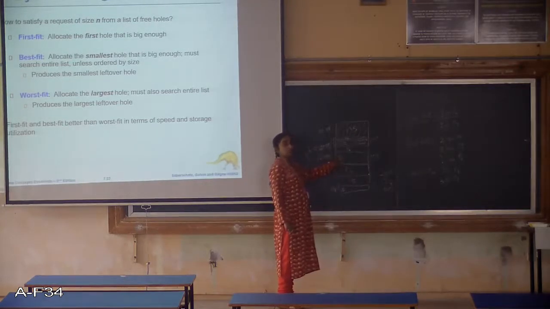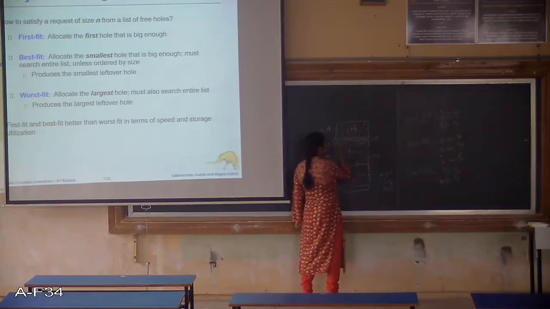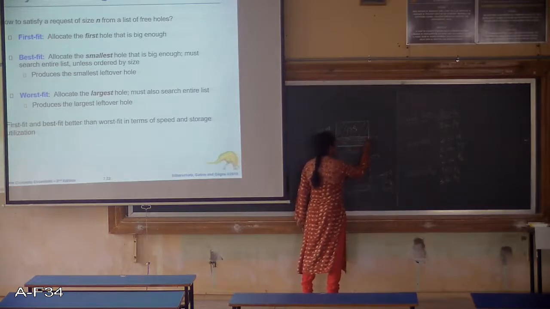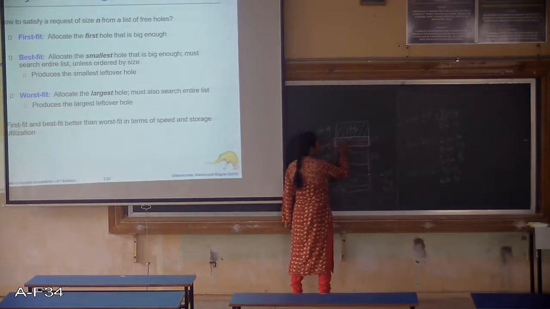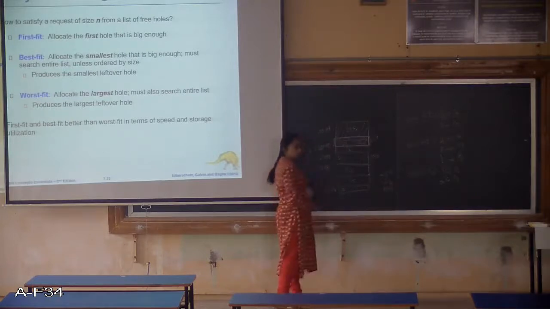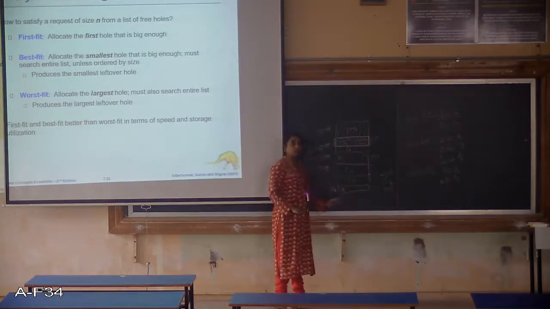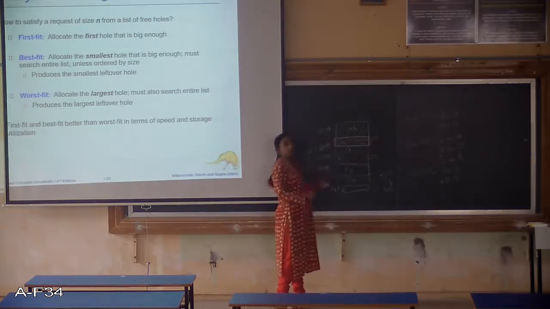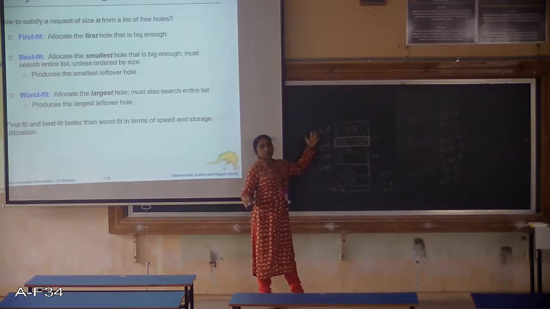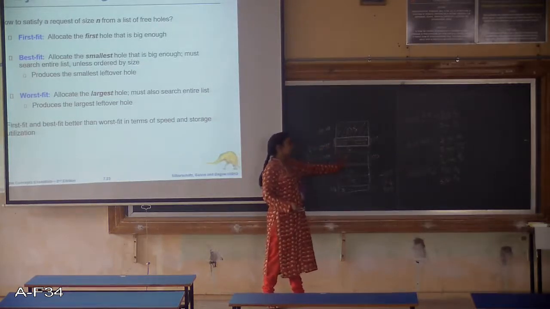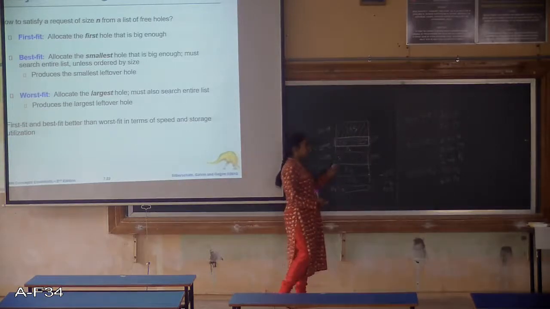But a free hole that is not good enough to be allocated to some process is called external fragmentation. The free space allocated to P4 is a waste because it is a small process having a large space. It's like a big house with a few people staying. Wastage of space. So this is called internal fragmentation and this is called external fragmentation.